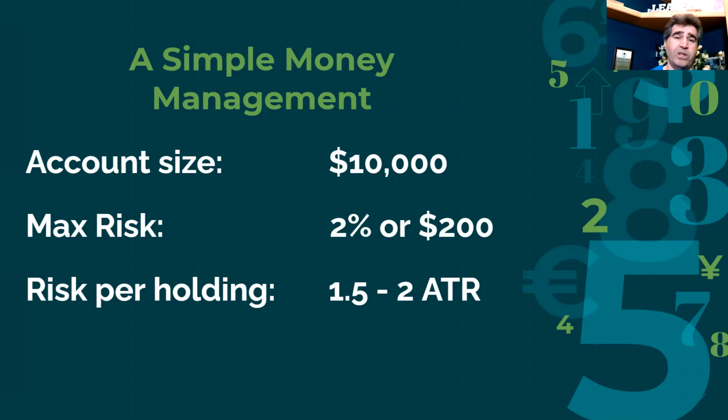That's my risk. If you want to do 2 contracts for that trade, then you have to cut it down to 10 pips. As your account gets larger, in your situation like 100 to 250,000 or more, then my risk capital management goes to 1%. So the smaller the account, you can go with 2%. The larger the account, let's say if I have a $250,000 account, then I will use $2,500 per trade.